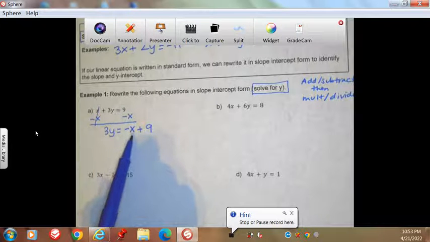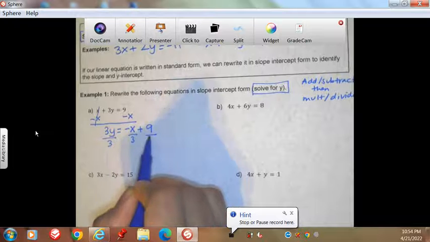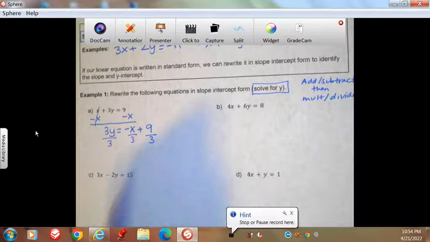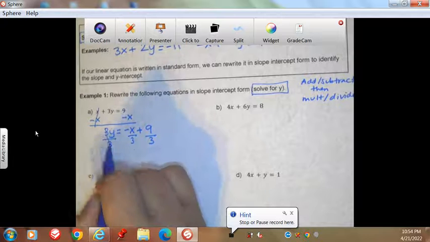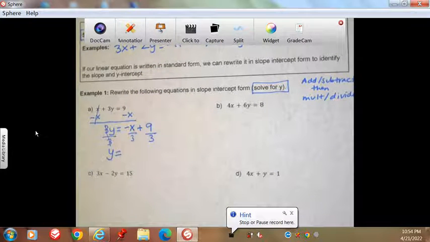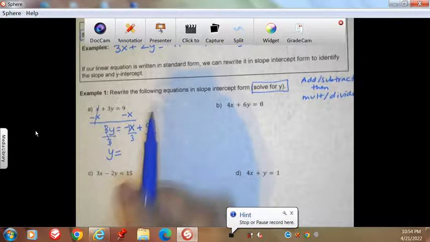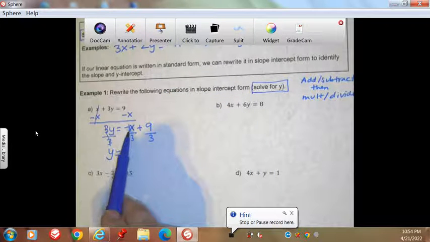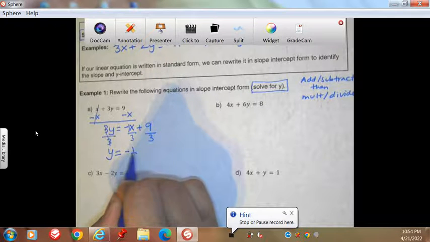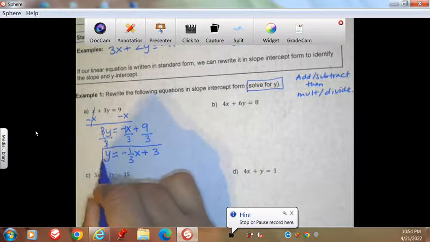And then we're ready to divide by 3. And we want to divide each thing by 3. That's why I split it up separately like this. And these 3's cancel, which is what I wanted, because I want y by itself, which it is now. And when I write down my answer for this, it can help if you sneak in a little negative 1 with that negative next to the x, so that this becomes negative 1/3 x plus 3. Okay, and that's it for letter A.